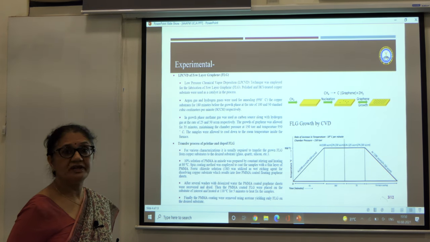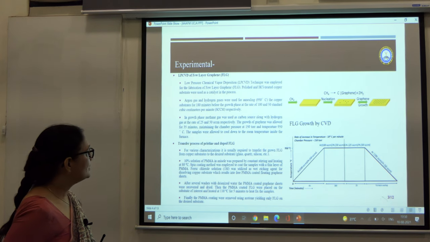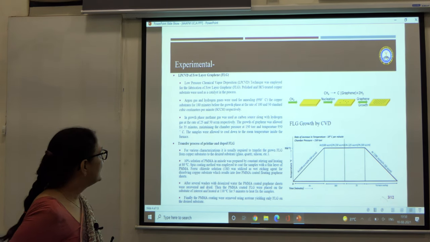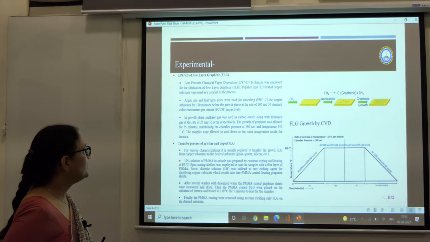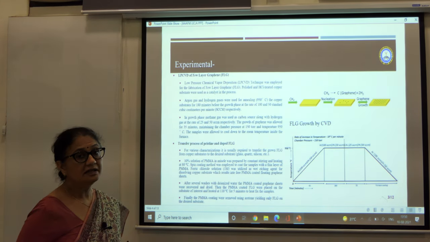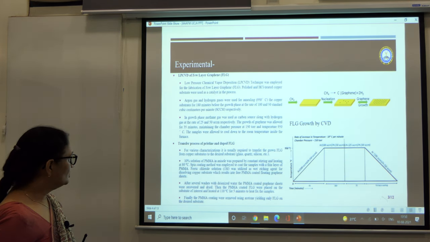Once these pristine and the doped graphene layers were grown, they were transferred to the desired substrate. This was the usual transfer process using PMMA. We did the transfer of these few layer graphene on the desired substrate.